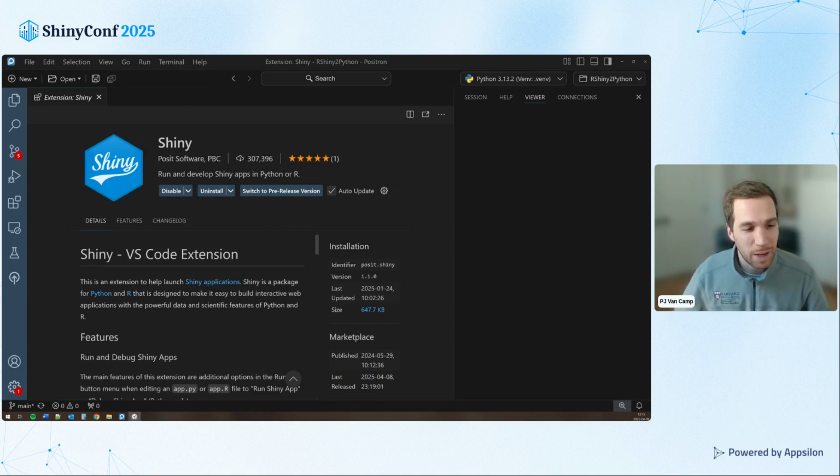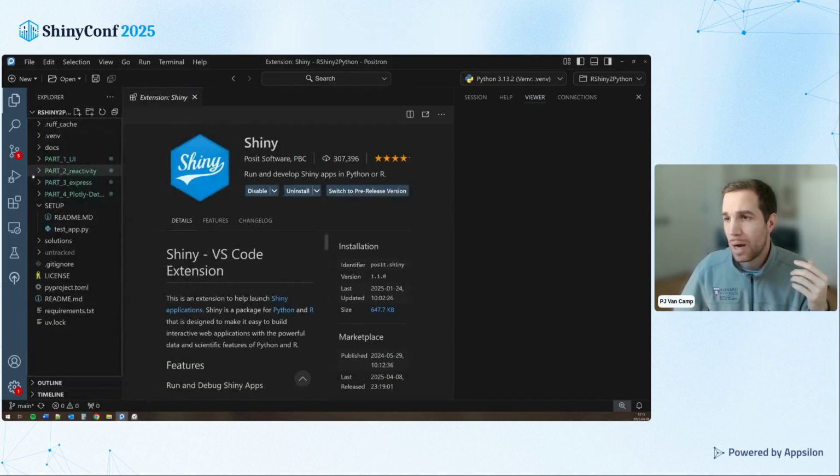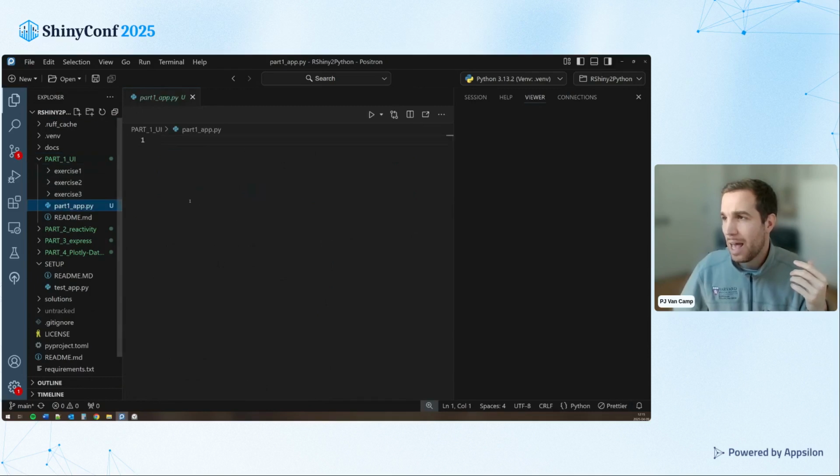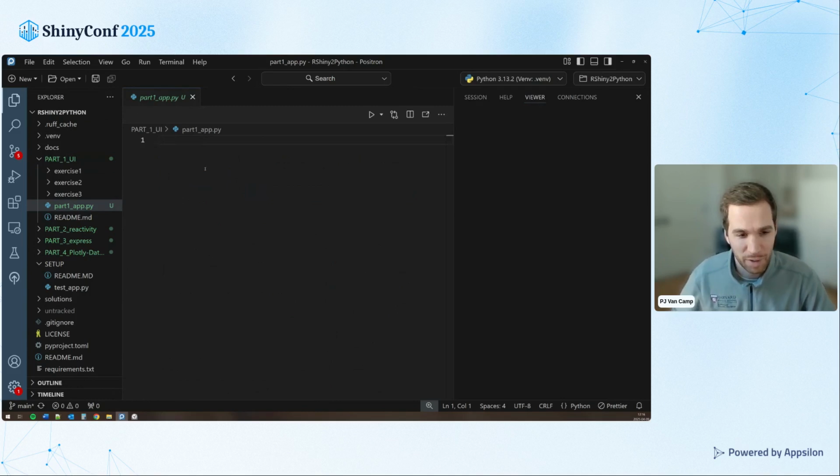So now that we get started, I really want to start with the first part that I always teach, and it's just the UI, because as you know, Shiny apps have a UI and a server component, and since the UI can be built independently from the server and it's a relatively easy thing to do, let's first see how similar this is between R and Python. As a reminder, we're working with the Shiny Core framework, so the syntax I'm showing you now is for the Core framework in Python. I will be coding live here, and you can just follow along. But again, for the exercises, everything will be available for you as well.